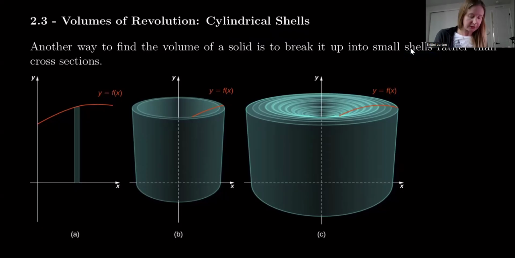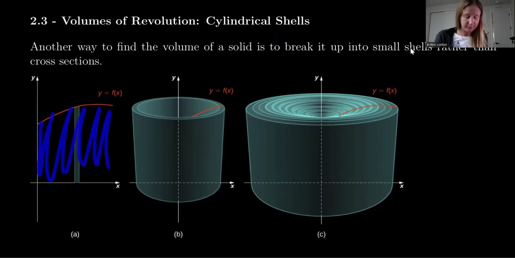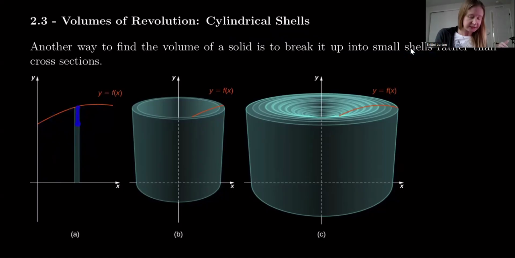So if I were to think about some shaded region that I see here in this picture, I can shade in that region, and then maybe just take one little sliver of that shaded region. And let's say I wanted to pick it up and revolve it around the y-axis, for example. If I were to pick that sliver up and revolve it all the way around the y-axis, you can see that that sliver turned into a perfect right circular cylinder, or like a Pringles can, if you will. So that's what that looked like.